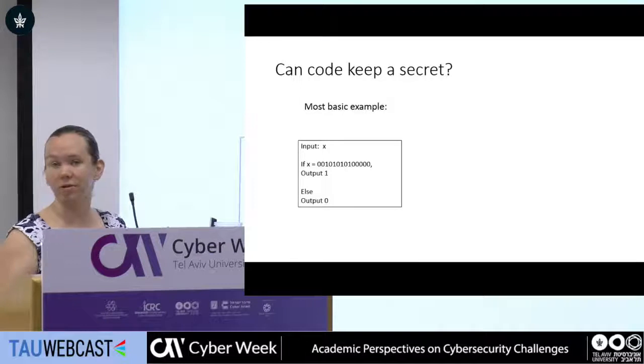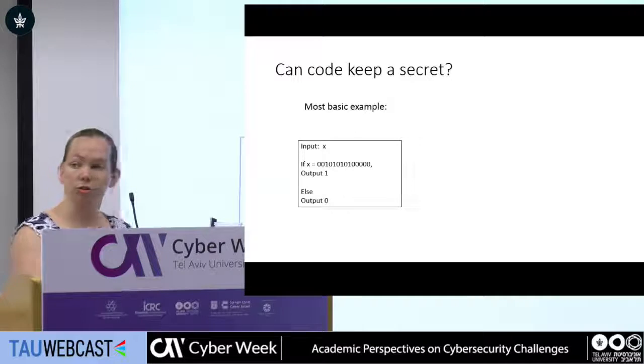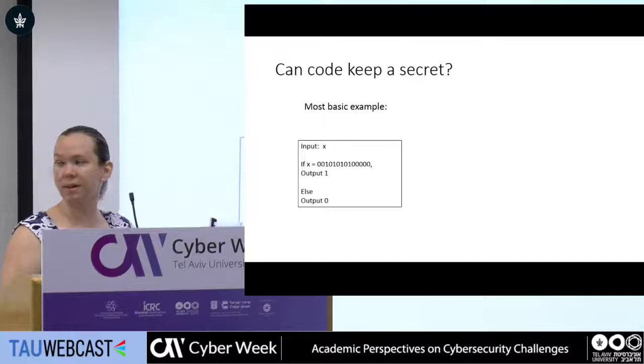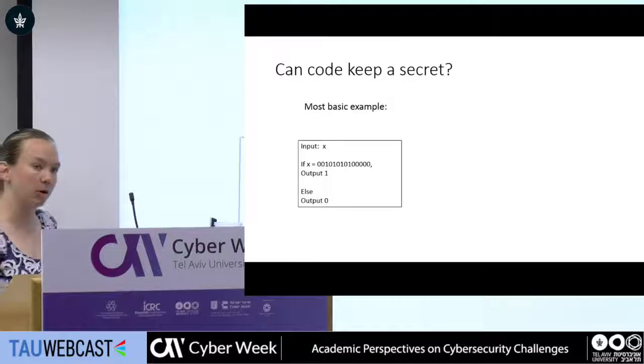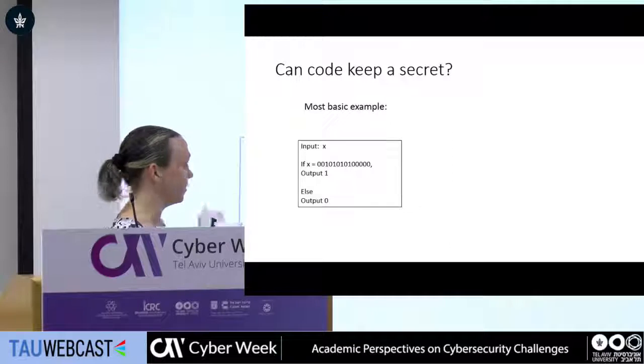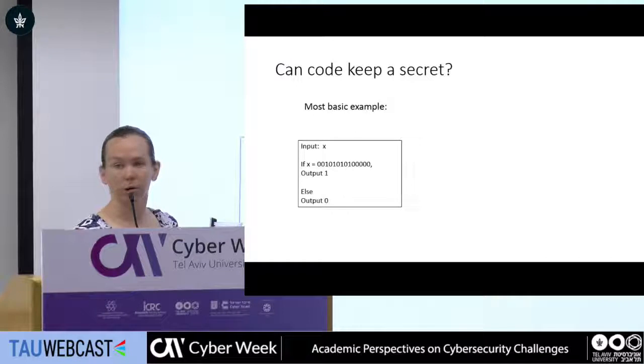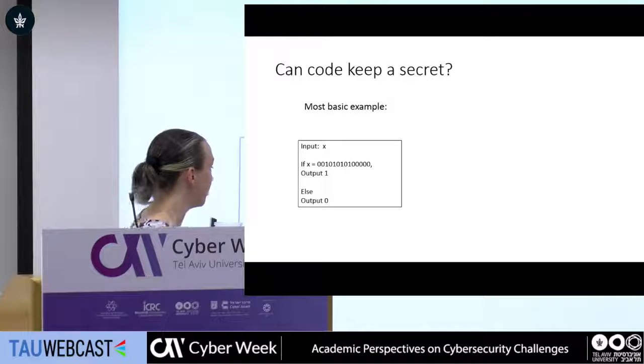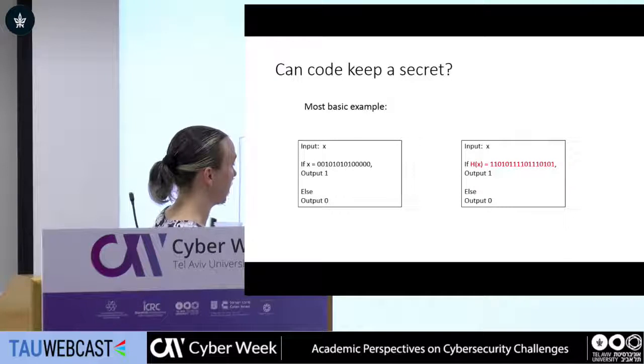But you can imagine if you had this as a black box, and you're just throwing in x's, and you didn't know what that value being tested was, you have a pretty low probability of guessing exactly that string, right? So it'd be hard for you to learn that secret value if you were just randomly guessing and you had this as a black box.